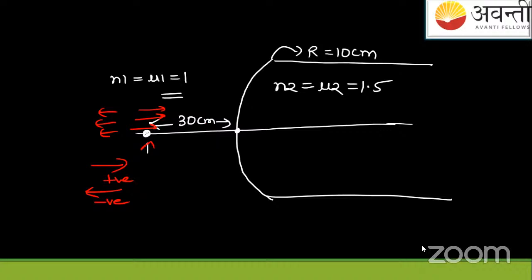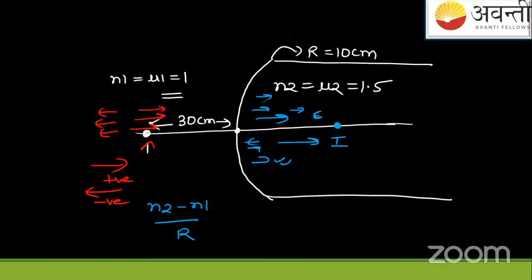Now what do we have to do? Just apply the formula to find the image distance. Suppose the image is forming here, on this side. Let us assume whatever. I will write the formula like this: n2 minus n1 upon the radius of curvature. Now, for the radius of curvature, since this surface is curved on this side, of course the center will be located in this direction only. The radius of curvature is taken in the direction of the incident rays, so it is positive. So n2 upon v minus n1 upon u. I will write it here now.